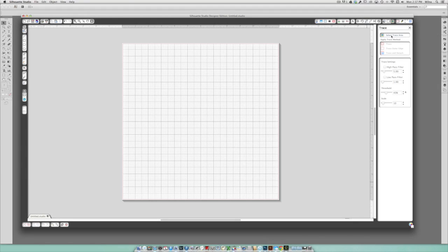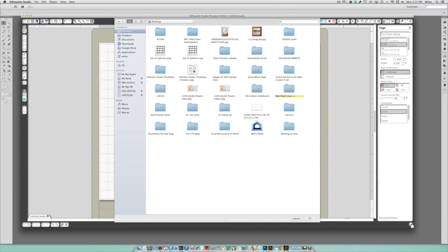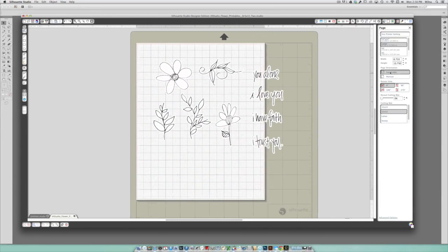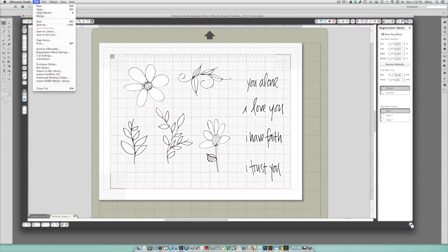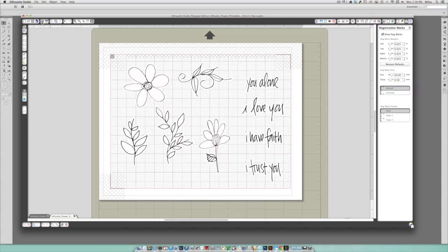So open up your Silhouette, and select your paper size, and let's make it letter landscape, and then open the related one. Let's go with the yellow flower. If you want to print this file, make sure that your registration marks show and that none of it touches the registration marks, and I made sure when I designed it so that it doesn't. Now you want to print it, and you set up your page under file, page setup, set up your printer and then the size of your paper, and then print it from here.